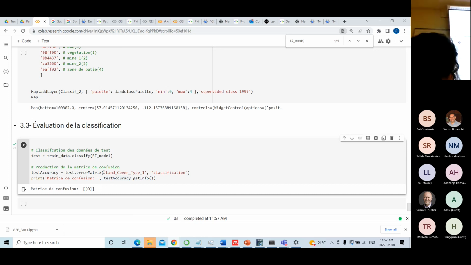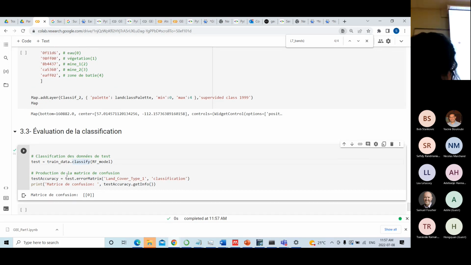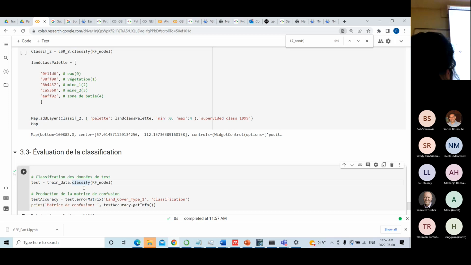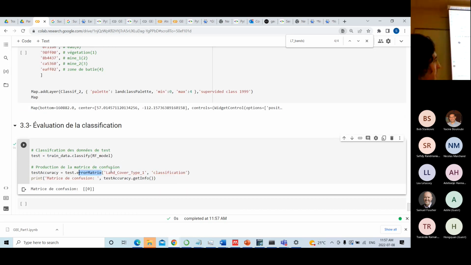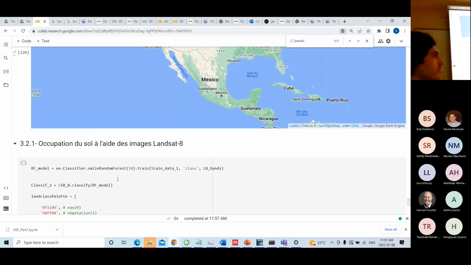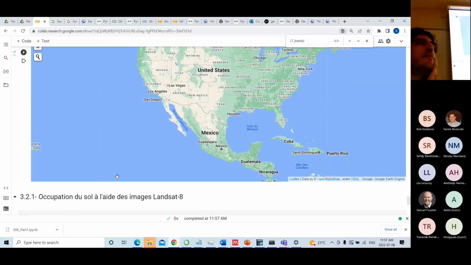I think we have some mistake in defining the function. But for evaluation we also use the error matrix, the test accuracy, to produce our confusion matrix. This code is also for producing the confusion matrix. So Nicholas, how much time do we have?